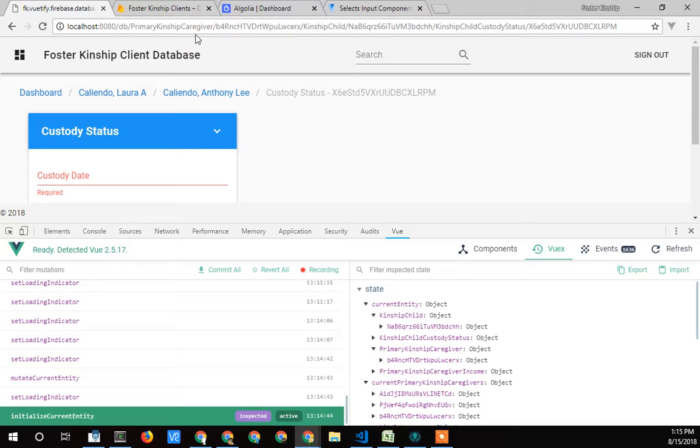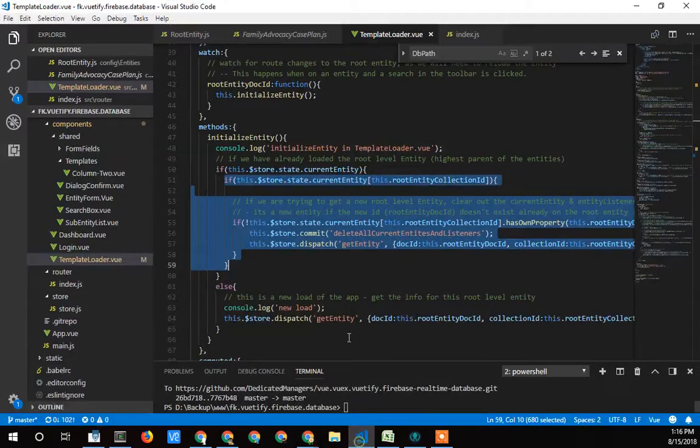Everything gets loaded when the root gets changed. So I don't really care what happens here as far as loading the new entities. As long as the root doesn't change, this stuff should already be loaded. And if I add a new one, it'll get poked in there by the add function. It'll get put in. But I only need to reload everything if that changes.